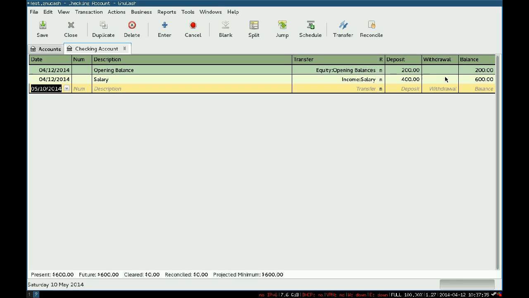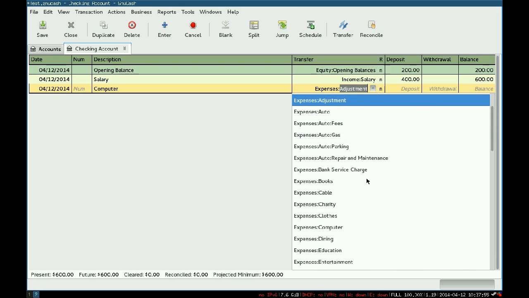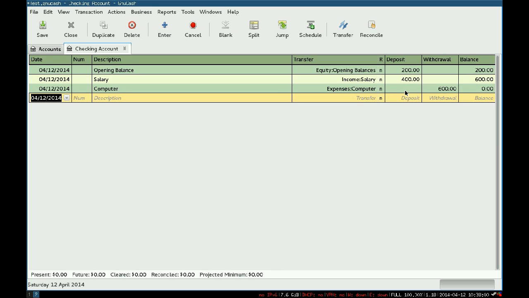Okay, let's say that you went out and with that $600 in your checking account, you were to get a computer. You could then do expenses, and then you can scroll through here, and oh look, computer. And then you can say, okay, I spent $600 on that computer.